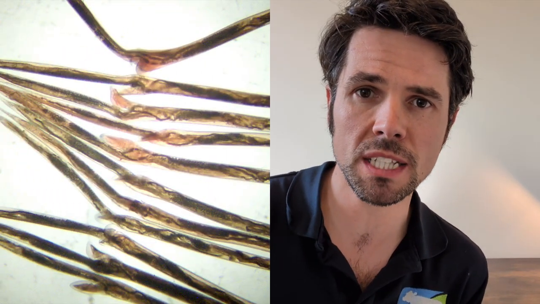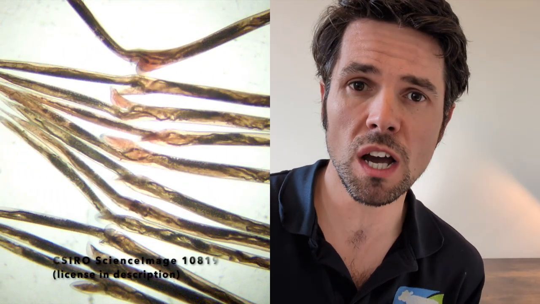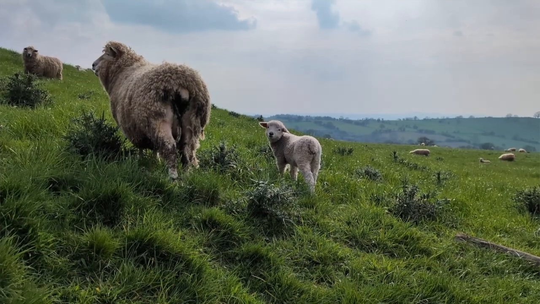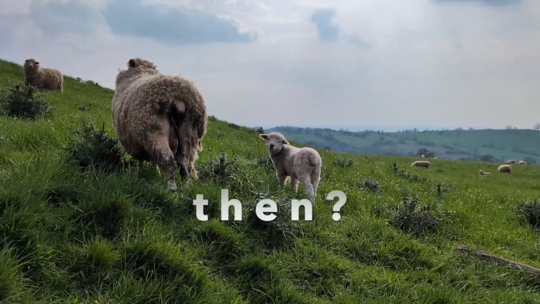Fecal egg counting is a good tool, but it is a basic one. Take cocci, for example. We cannot split out the dangerous cocci from the harmless ones underneath the microscope. They look exactly the same. With worms, it would be nice to be able to split out Haemonchus eggs easily, because that's the one worm in that group that we have to think about a bit differently. But we can't, they look the same. We have other tools like FAMACHA charts, and you can ask your vet to source these for you if you have a specific Haemonchus problem. But when we've got our fecal egg count result, we have to interpret that in the light of the clinical picture as well. How are your lambs looking?